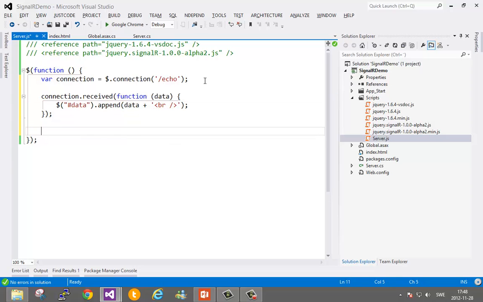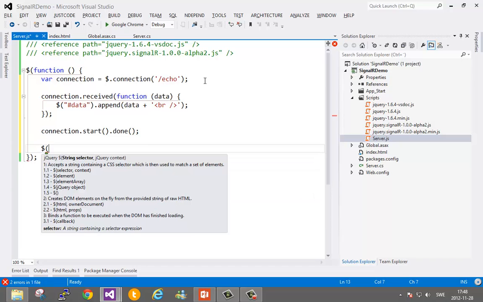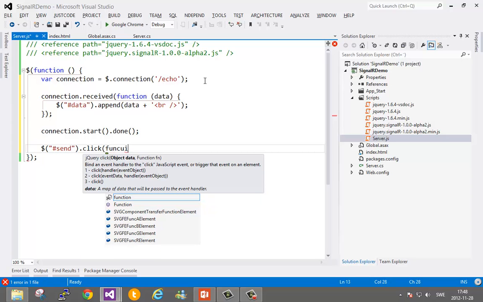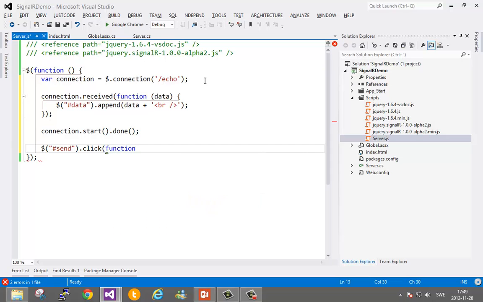And as soon as the connection is done, which looks like this, here I'm starting my connection. And when this is done, I'm going to listen for something called send. What I'm going to do here is have a button and an input field.